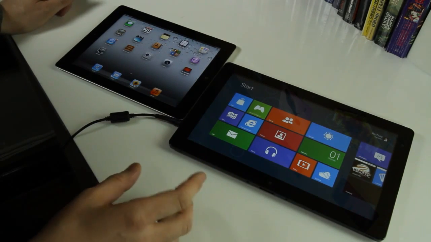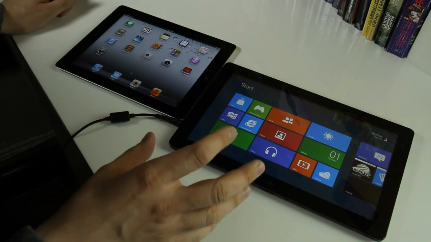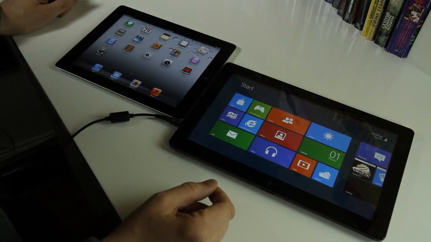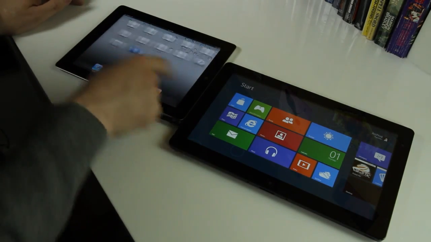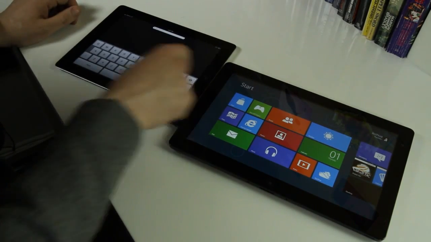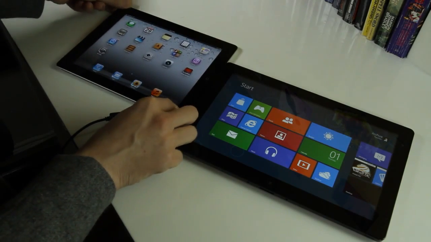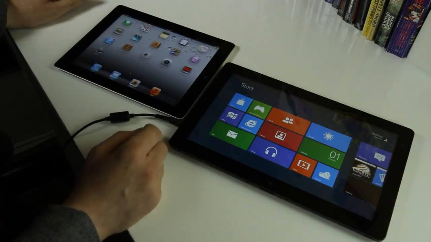Now, Windows 8, at least in the Metro interface, uses a lot of gestures and interface paradigms that are really different than what the iPad does. The iPad has some pretty basic operation, right? You can swipe through home screens. You obviously hit the home button, you can go to search or swipe over to get to search when you're at your home screen. If the iPad is turned off, you can hit the home button to wake it up and unlock it like that.